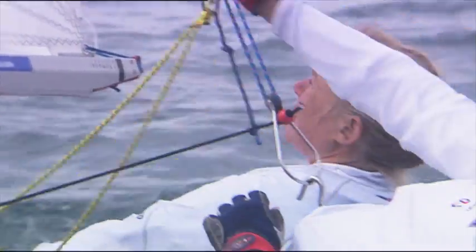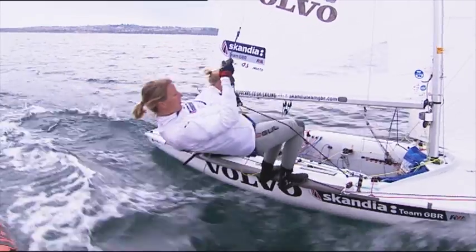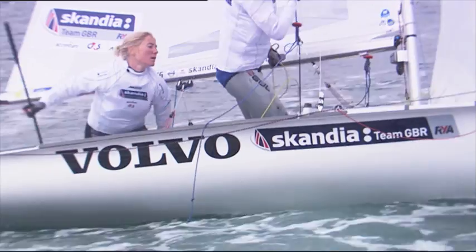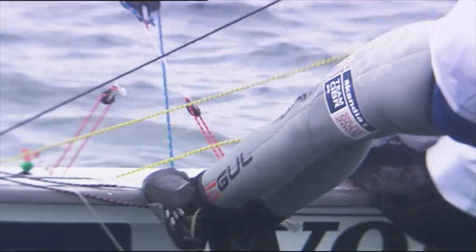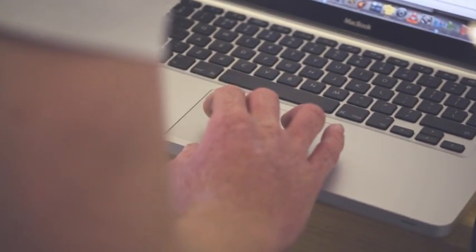Because of mine and Sarah's different roles in the boat, it means we have different areas of focus for our training. Sarah's optimum weight is about 60 kilos. Big focus for her is to stay at that, so that's a lot more long duration aerobic exercise. Mine's to be a lot more powerful, so I can be explosive with the movements to generate power out of the sails. So mine's a lot more time in the gym and a lot more shorter duration, but higher heart rate aerobic exercise. So we're just basically looking here to see what we've got next.